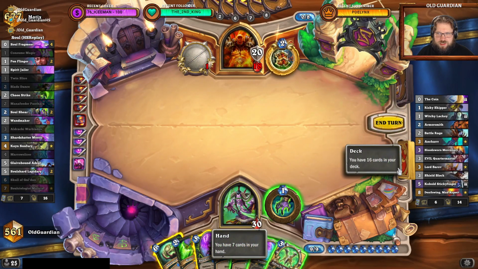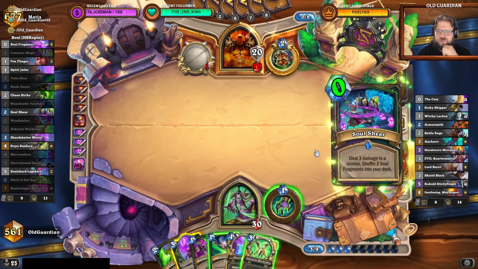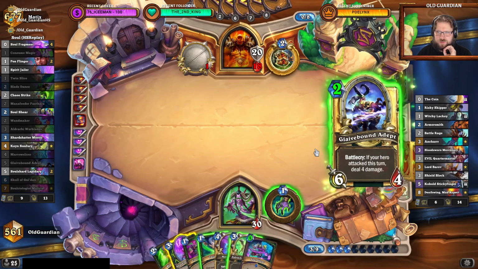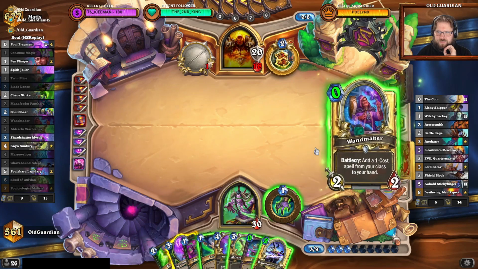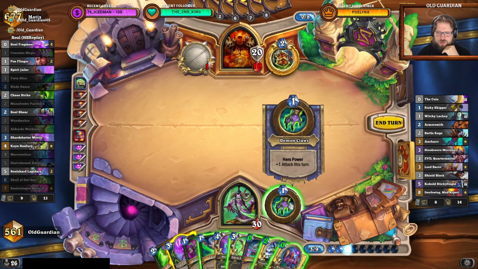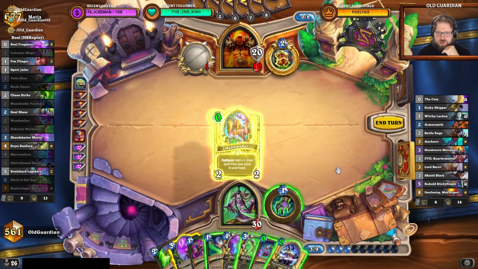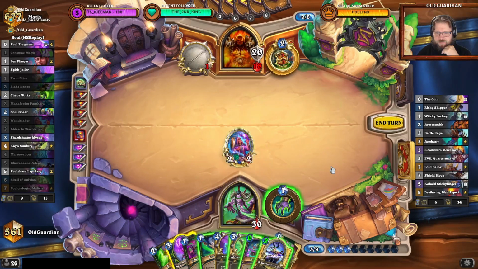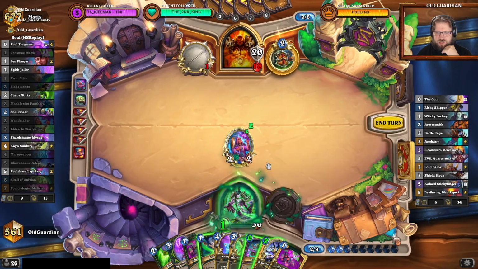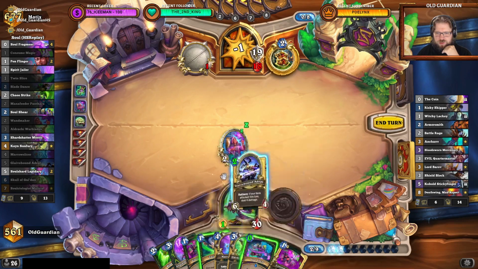7 cards in hand, 16 cards in deck. Let's do a Skull here. See what I can pick up. Okay. Those are fine. 9 cards in hand. Let's see about that Wandmaker now. Consume Magic is not exactly the card that I was hoping to find. But this is how we roll.